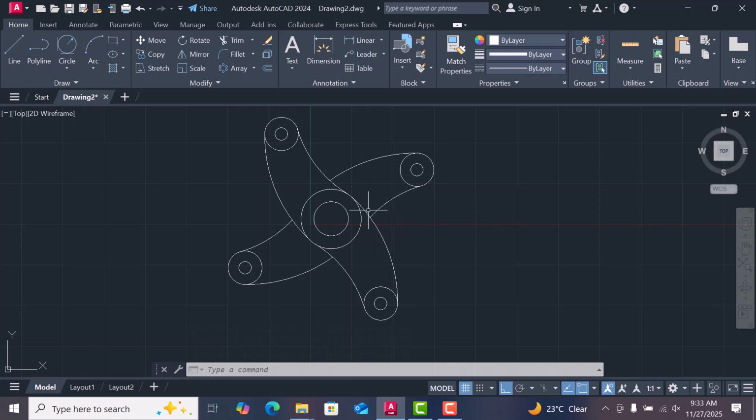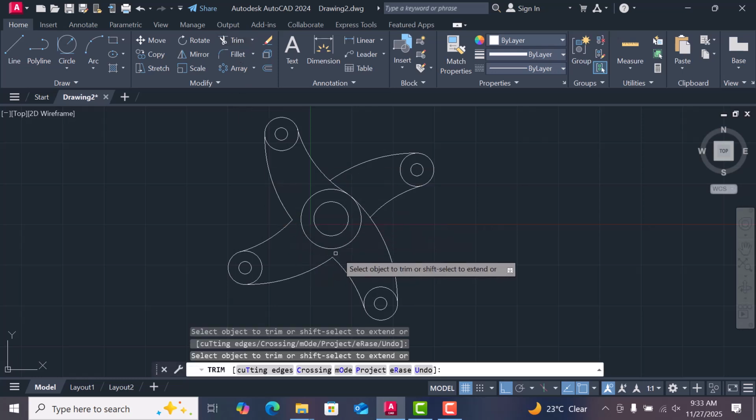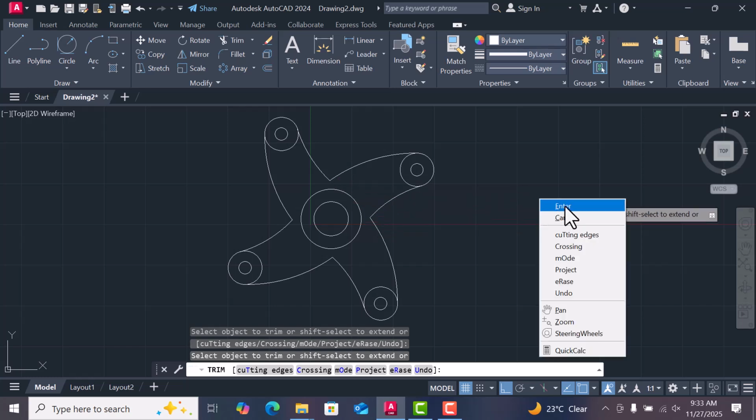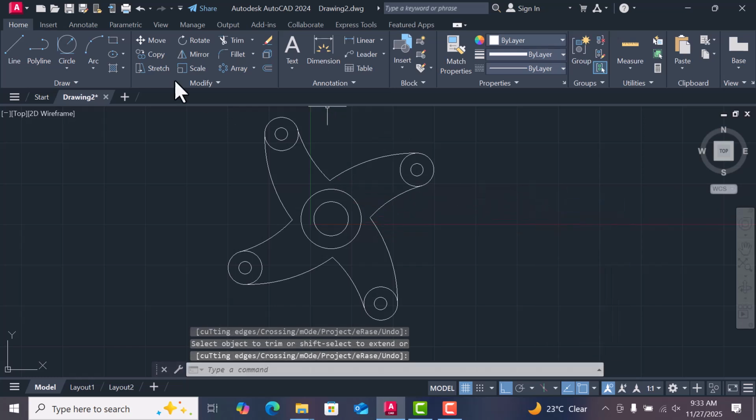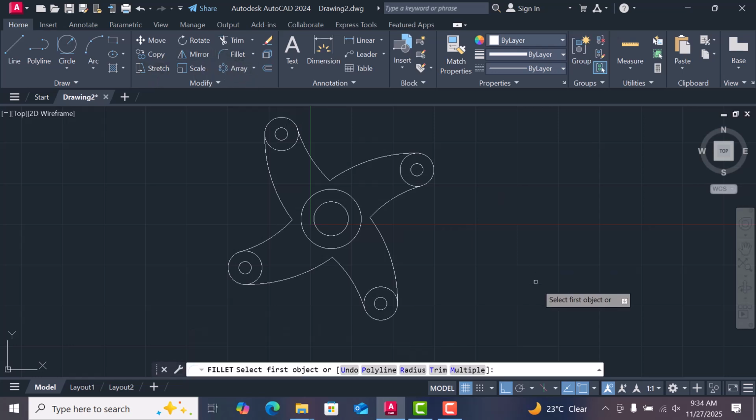Now you can cut this and this as you wish. Now I am going to cut this and this and this and this. Okay, select.